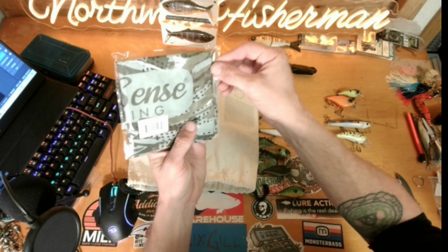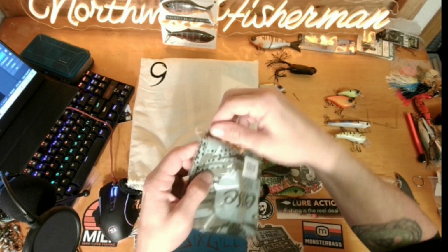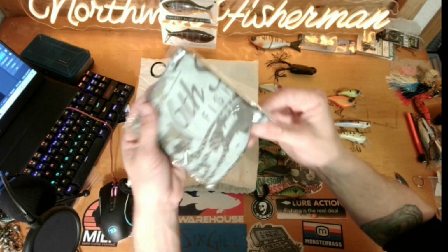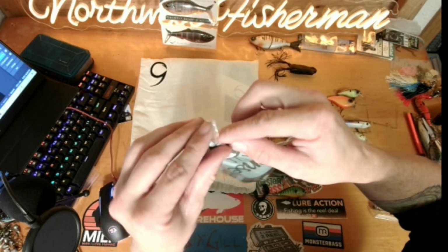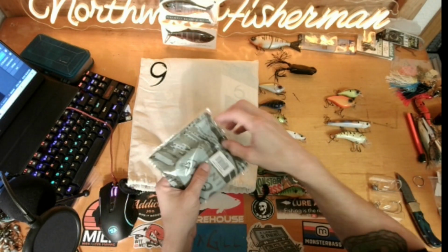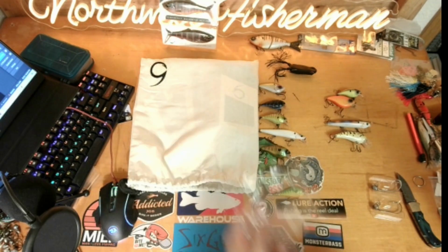Okay, this is the Sun Mask. This is Texas Mask color. Where's the opening? You ever have those moments where you feel like you're getting old, but you're not really getting old, they're just making things harder to get into? This is one of those things.